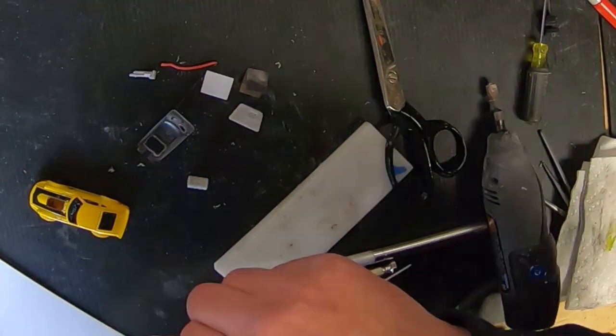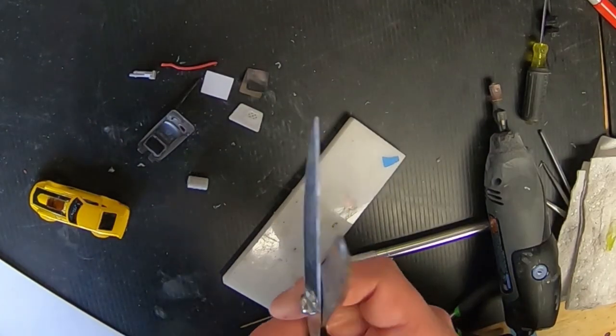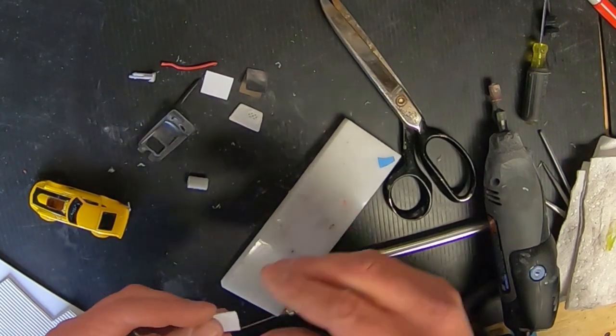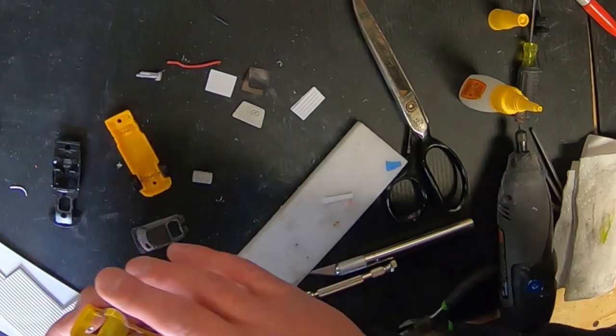At this point, I'm making a tombstone for the back. I'm just taking a piece of flat plastic card and a piece of corrugated, and I'm going to glue them together just to add a little bit of thickness to it. This doesn't have to be square. Doesn't have to be perfect, but it just adds a little bit of thickness.